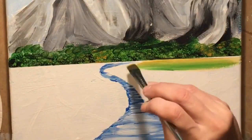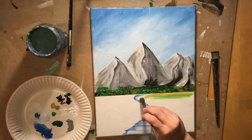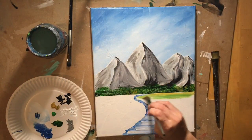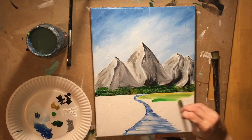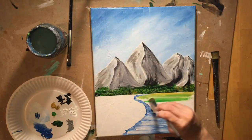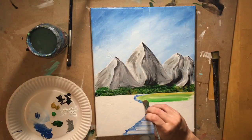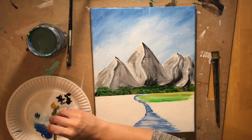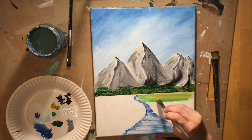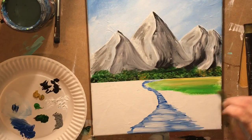Anyhow, I started with the yellow oxide and a little bit of titanium white. I did that right below the horizon line, and my ground is green. So then I added light green permanent. So I have titanium white and yellow oxide blended together, and then I added light green permanent. It blended to that color. So we're doing a gradient sort of thing going on here. And I'm trying to get as close to the river as possible. In fact, I'm just going to leave a gap for now so I don't have to worry about the river too much. I want to concentrate on getting my colors to blend.